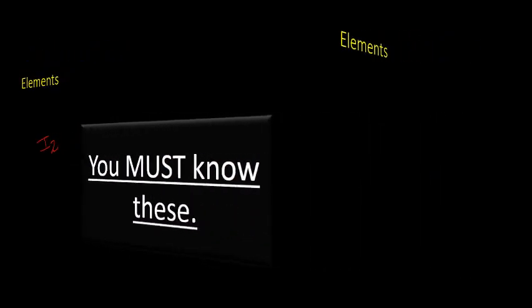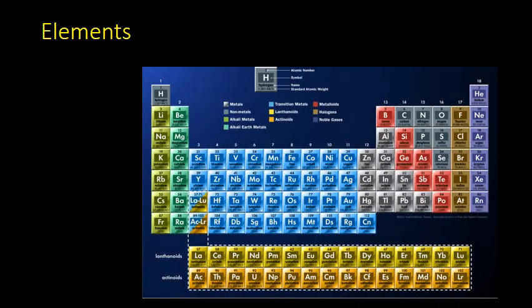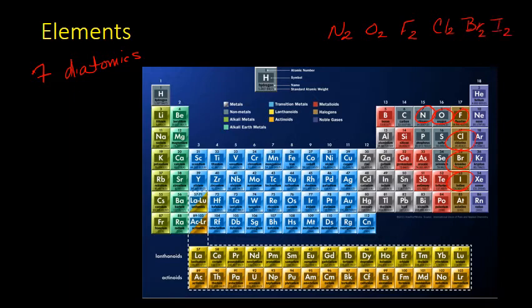About those diatomics, there's seven diatomics you need to know. These seven diatomics make a seven, sort of. You have nitrogen, oxygen, fluorine, so that would be N2, O2, F2, chlorine, bromine, and iodine. Now these make a 7. Interestingly enough, the atomic number of nitrogen is also 7. So you start at the 7, you make a 7, and if you're going, hey, wait a minute, that's only 6, you can't forget this geek in the corner, H2. Those are the 7 diatomics. You'll see them written as things like elemental hydrogen. You need to know that's H2, elemental nitrogen, N2.